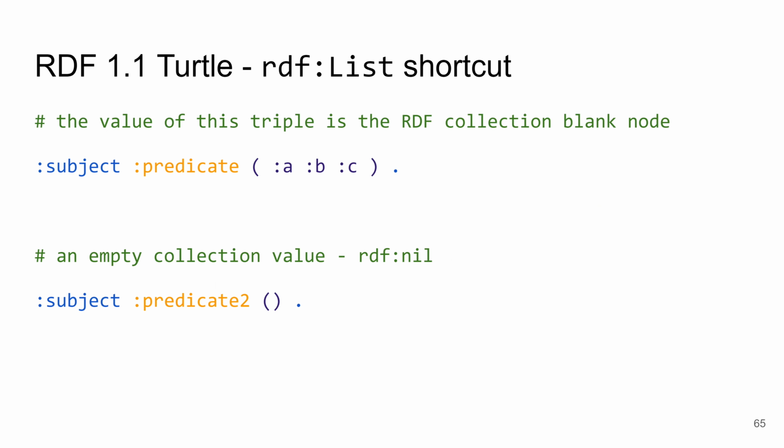Right, and the RDF list, as I mentioned, the closed RDF list, the linked list, is quite used in RDF data, and therefore in RDF Turtle there is a syntactic sugar to shorten the notation of an RDF list. So you can have the regular brackets like this, which mean that the object of this triple is a list and the items of the list are inside those brackets. An empty list is empty brackets.